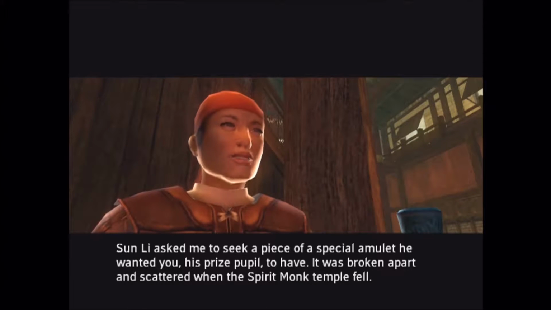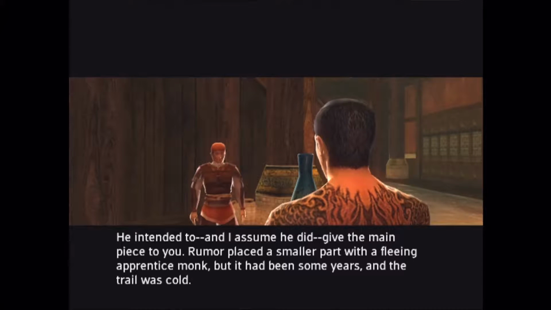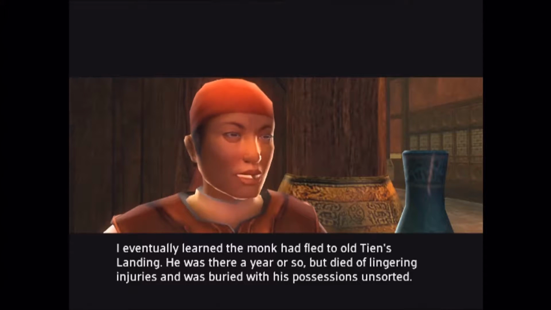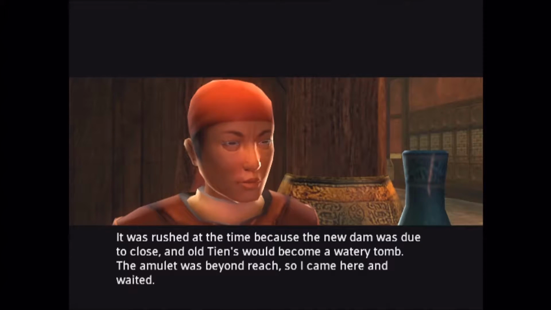Sun Li asked me to seek a piece of a special amulet he wanted you, his prized pupil, to have. It was broken apart and scattered when the Spirit Monk Temple fell. He intended to, and I assume he did, give the main piece to you. Rumor placed a smaller part with a fleeing apprentice monk, but it had been some years and the trail was cold. I eventually learned the monk had fled to Old Tien's Landing. He was there a year or so, but died of lingering injuries and was buried with his possessions unsorted. It was rushed at the time because the new dam was due to close and Old Tien's would become a watery tomb. The amulet was beyond reach, so I came here and waited.